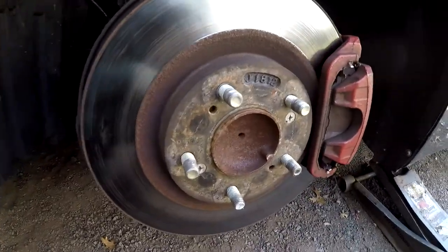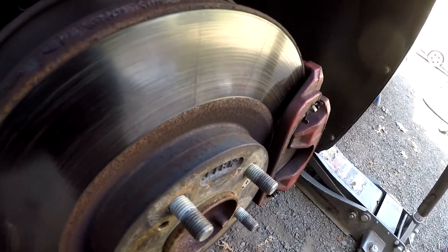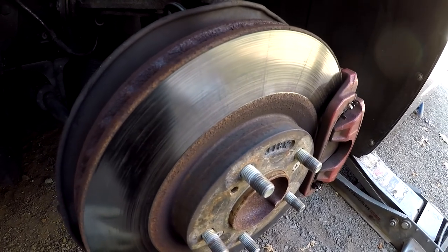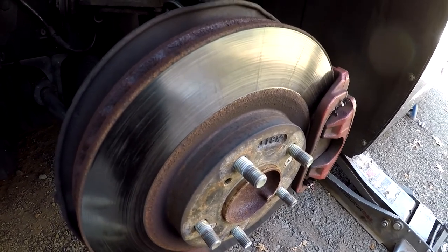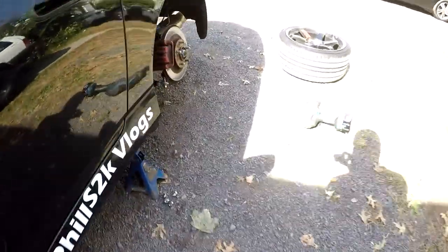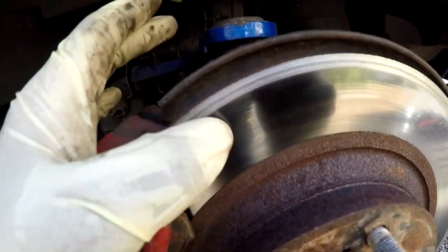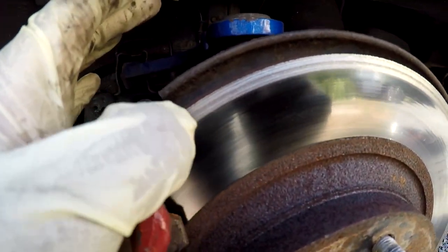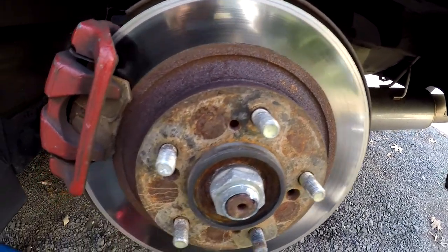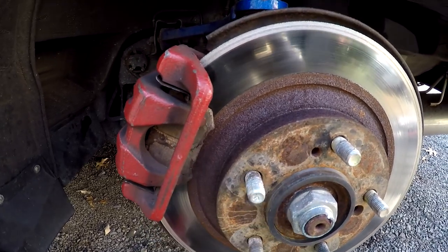All right, got the wheel off. The brake pad is really low on the front. The rotor is not too bad, but we're gonna go ahead and replace the rotors just because we like making everything new again. Let's go to the back. You can see the back, it started getting down to the metal. That's why you got this silver ring going around the rotor. So that was really making all the noise. This brake pad and rotor are completely shot.